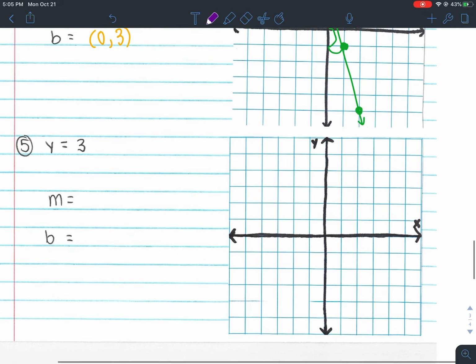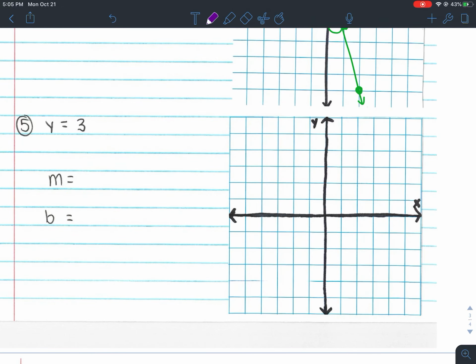Well, this was actually really simple, but it can be really easy to mess up at the same time. So here it's a little bit different, right? You only have a variable and you only have a number. Okay, now what is that variable that you have? You have a y equals. Because it's a y equals, it's going to tell you, look at the y-axis. So if you want to make a note to yourself, look at y-axis. How do you know to look at the y-axis? Because it says y equals, okay?